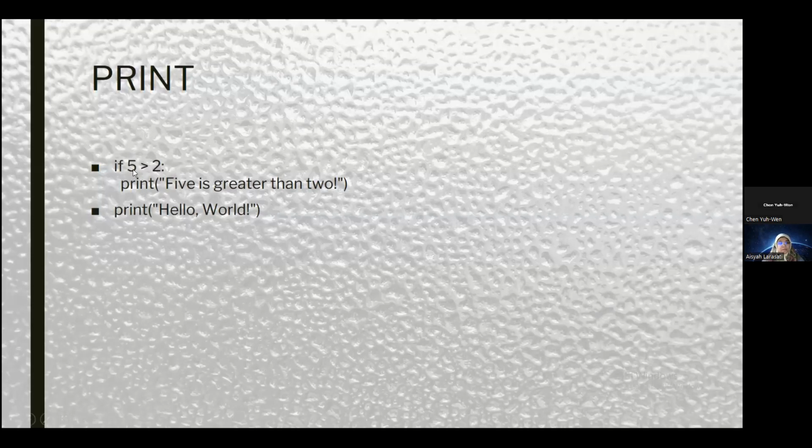If 5 is greater than 2, and please notice this, you must type a break symbol like this. If 5 is greater than 2, then please print 5 is greater than 2. And the second one is print hello world. And how to run this sample code in Colab, just like this.